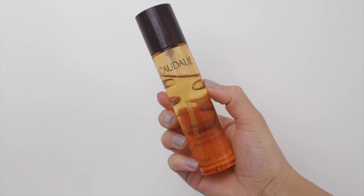Oh, another body thing — I forgot to show this. I've been really liking the Caudalie divine oil and I've had this for ages, but recently I've been loving it, especially for the smell. It's a very fine mist and it's easy to rub into your skin and sink in so you don't feel too oily. It just softens my skin and does everything that a body oil should do, but I love the smell — it makes me feel soothed.